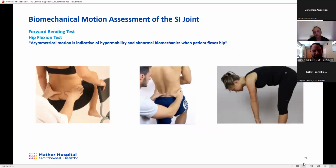So one of the things that we also do, we use a biomechanical assessment of the SI joint. We want to be able to determine if the sacroiliac joint is hypermobile or hypomobile. And in English, what that means is, is there instability? Is that joint really sloppy and it's clicking and popping a lot? That's a sign of hypermobility. So we don't want to manipulate a hypermobile joint. We want to strengthen a hypermobile joint. And conversely, we want to look for a hypomobile joint, or a joint that's stuck and not moving at all. So just as an example, in the picture on the left and the right, we have our thumbs over the SI joint, and we're asking the patient to lift their leg. If the joint is stuck, the thumbs won't move. They'll go up with the person's leg. And that's kind of how we determine biomechanical stability of the joint. If we see that, we'll actually make a particular recommendation, which is best for that scenario.